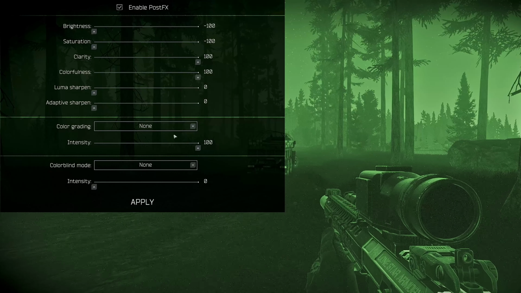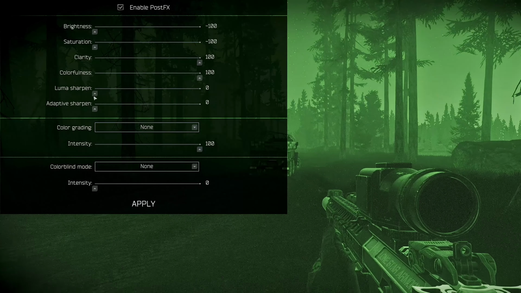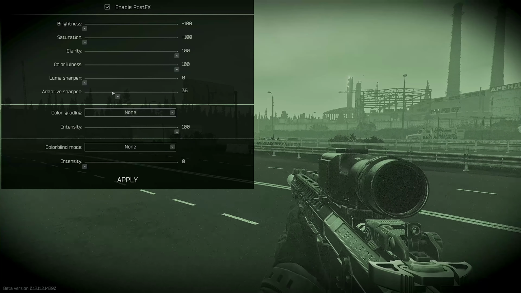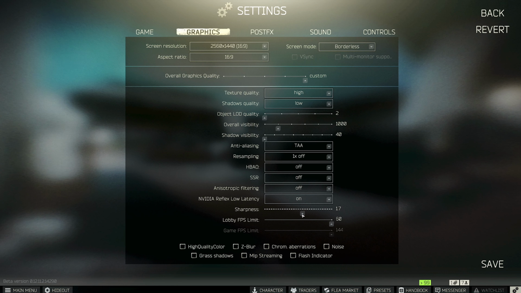Luma Sharpen. Again, this adds definition. It could make things a bit too dark for your liking, so play around with it and find a value that you like. This will also affect your FPS a little. Finally, Adaptive Sharpen. This is completely preferential. It will sharpen up the image if you need it, but I'd probably recommend using the sharpness setting in the graphics menu first, as it's a little less demanding on your GPU.